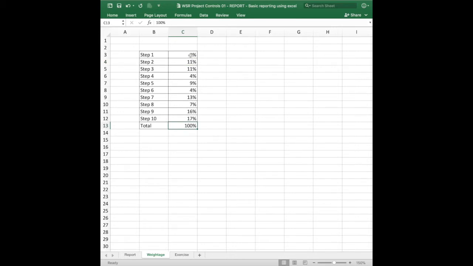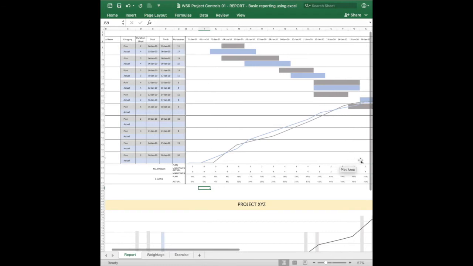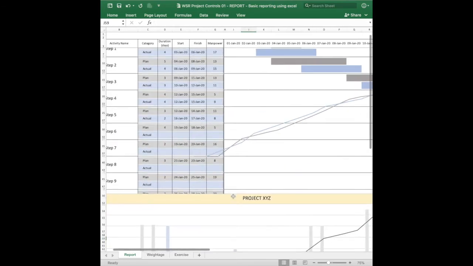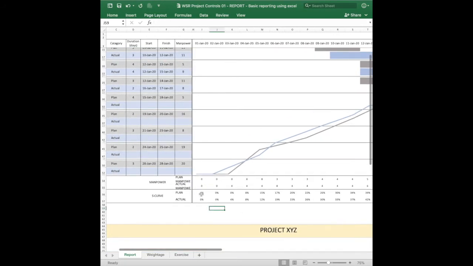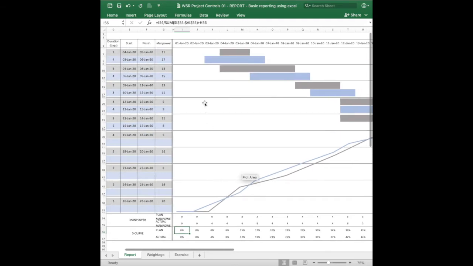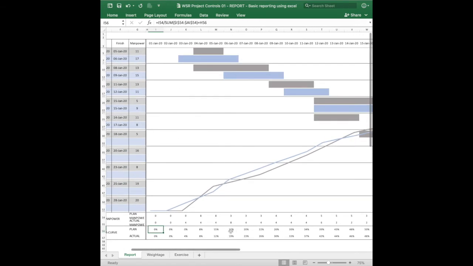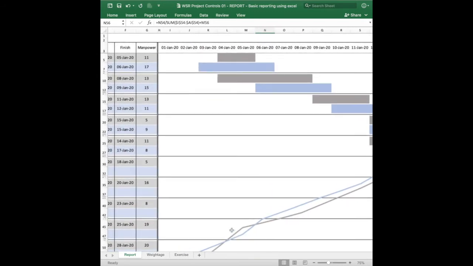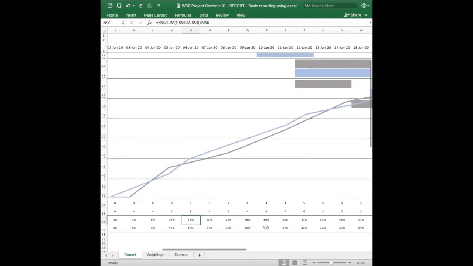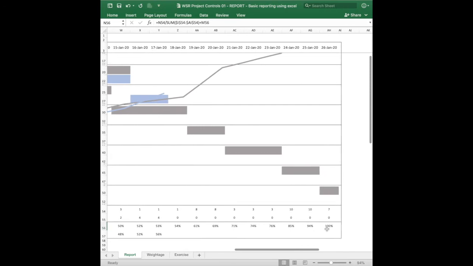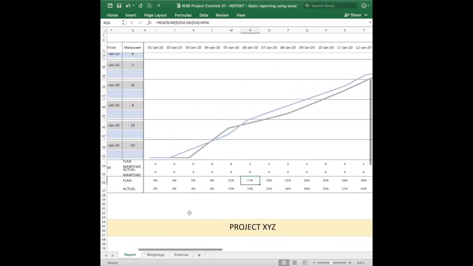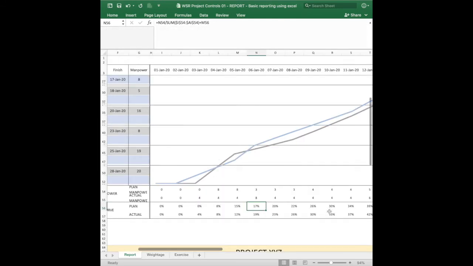Then these weightages, you need to distribute them along your timeline, which is what is happening here. So if I zoom in, you'll have here 0% on the first few days because you don't have anything, but then it'll gradually increase. So 15, 17, let me zoom in a bit, 20, 22, until it reaches 100%. So it's the same principle that you will do for your actual. Okay? Let's move on to the exercise.